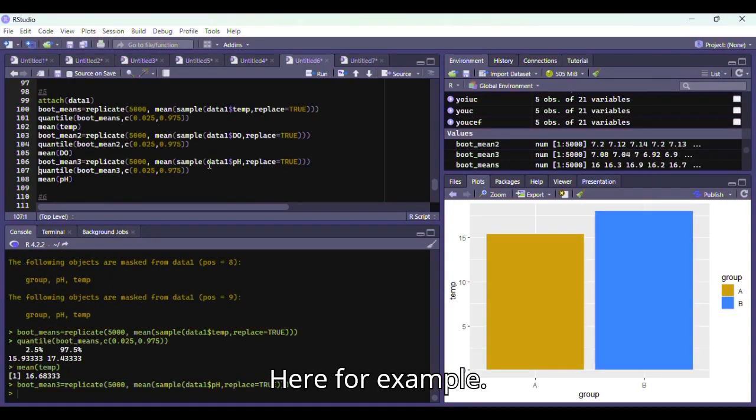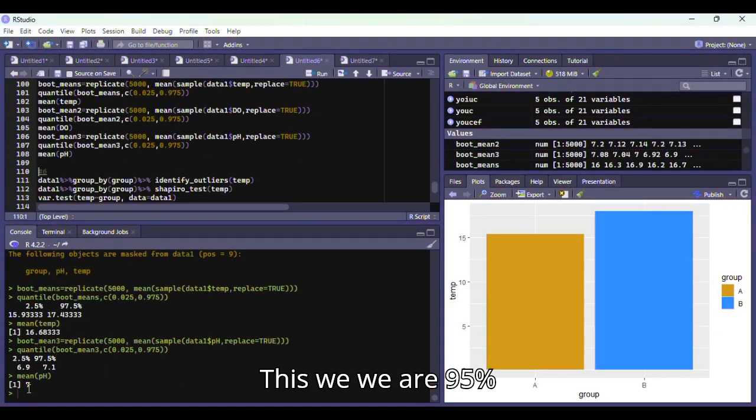Here, for example, we are 95% confident that the pH mean lies within this range, between 6.9 and 7.1. So we are 95% confident in this estimate.